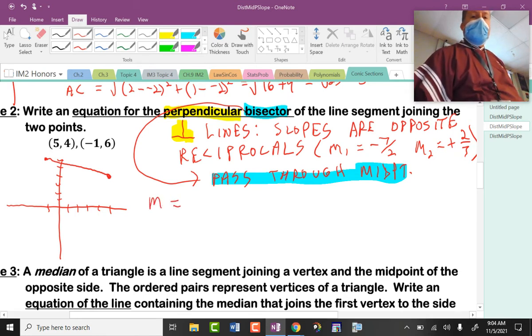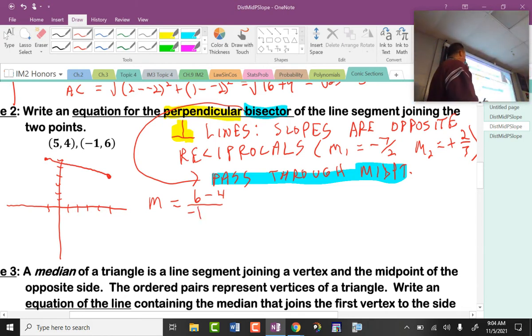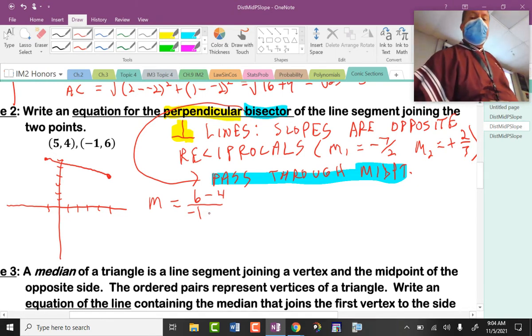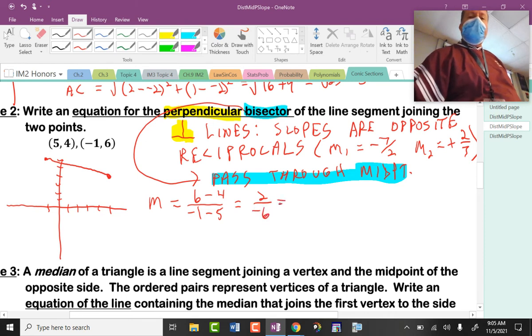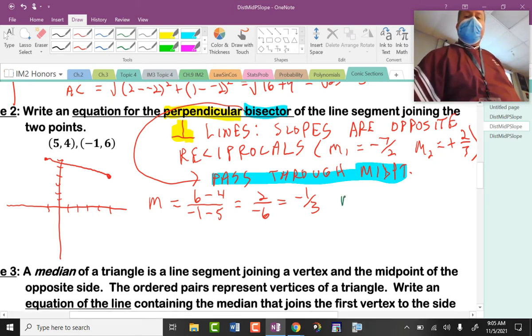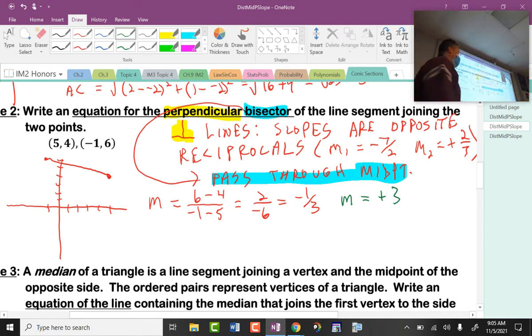I'll start with slope. Remember, slope is the difference in y's over the difference in x's. And I chose 6 minus 4. Now I'm locked in. I must do -1 minus 5. You flip-flop that order, it's on you. That gives -5. Okay, yeah, I guess it is the same as last hour. That means my new line, which I'm going to find in green, the slope is positive 3/1. That's the slope I'm going to use for my new line.